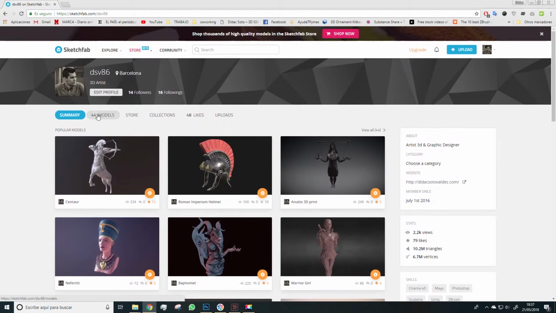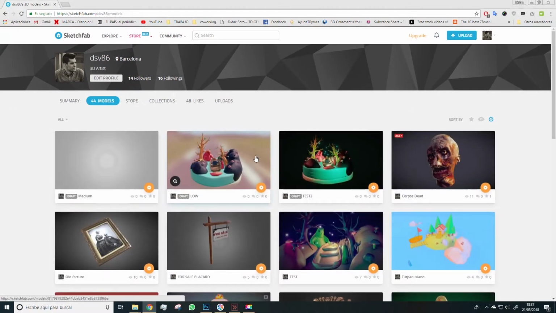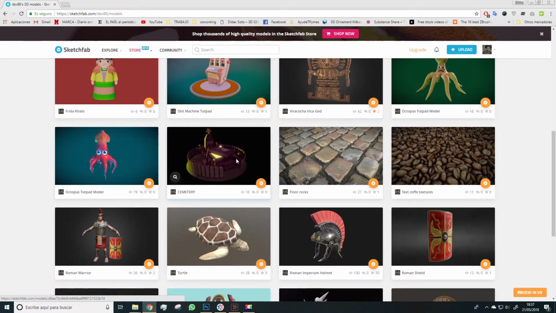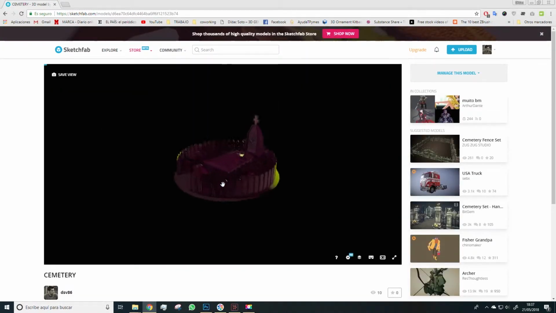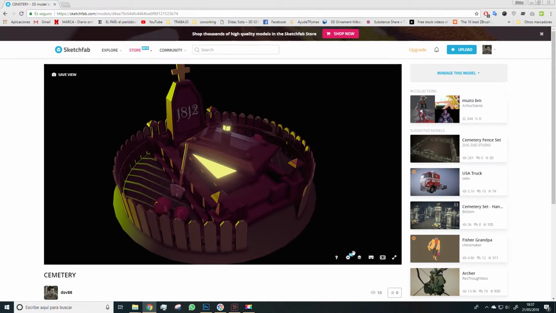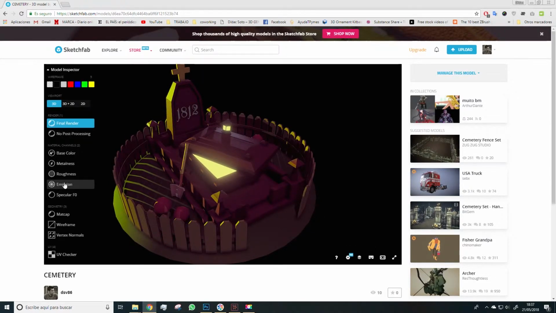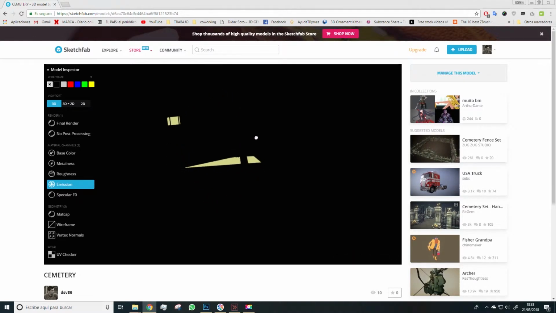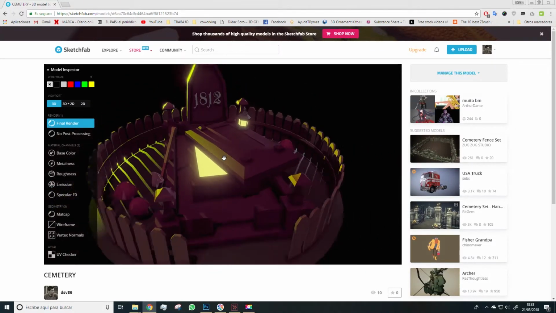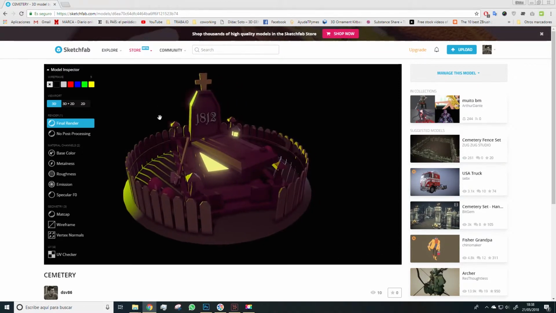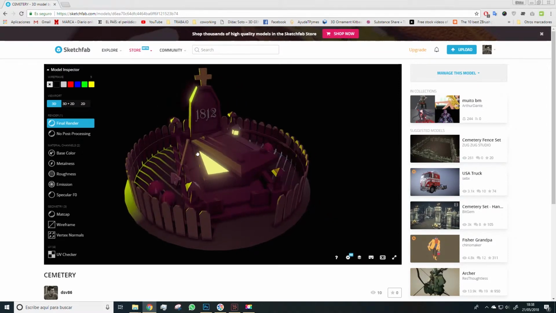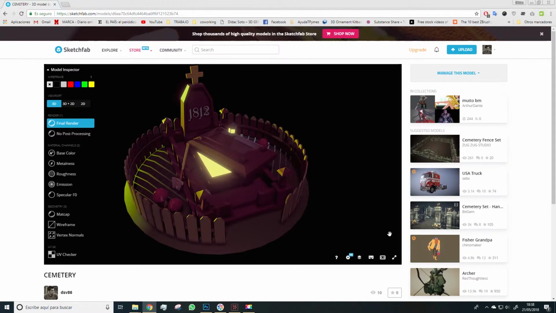And the same goes on my examples, which I showed you earlier. I have some models like the one with the tomb, that if we use the model inspector and select emission, we can see the parts that emit lights, which are the tube and the lantern. Then, besides these, we have the general lights, which is composed of several lights, but we have these lights here to boost the ambience of the scene.